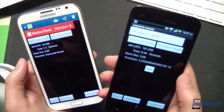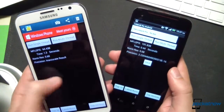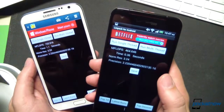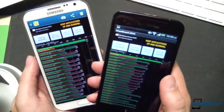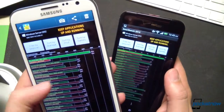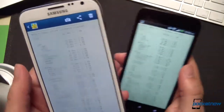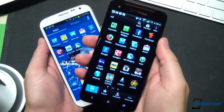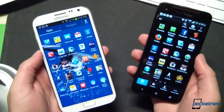In Linpack Single Thread, the Droid DNA scored 191.838, Galaxy Note 2: 64.438. Linpack Multithread, Droid DNA: 464.646, Galaxy Note 2: 152.916. In SmartBench 2012, the Droid DNA scored 46.77, the Galaxy Note 2: 46.44. And finally, in Sunspider, where lower is better, the Droid DNA scored 1148.3, Galaxy Note 2: 1041.8. So the Droid DNA beats the Note 2 pretty handily on most of these stats, possibly because of the Krait versus Cortex architecture.